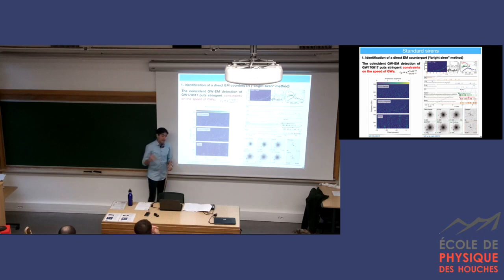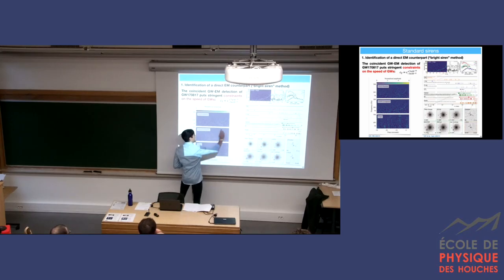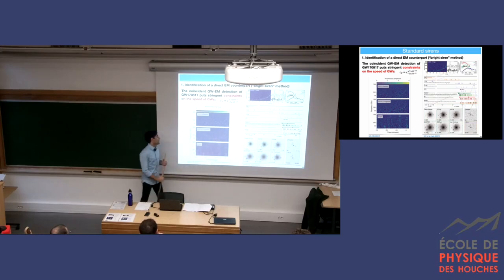Now, LIGO Livingston was not easy because there was actually a glitch. I think Stas showed one slide at the very end of his last lecture where there was a huge, gigantic glitch that was overimposing on the track of the signal. And so for this, work was required in order to model that glitch and subtract it from the data. Once this has been done, then data from Livingston could also be used.